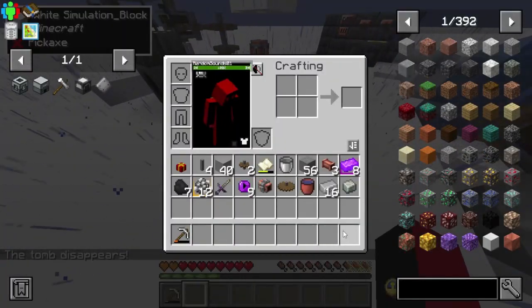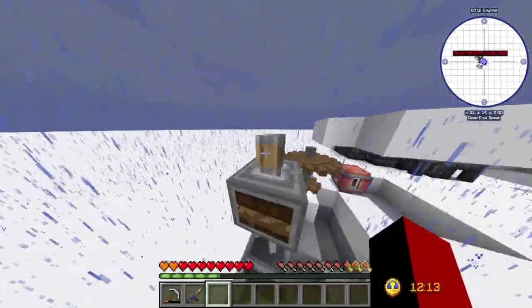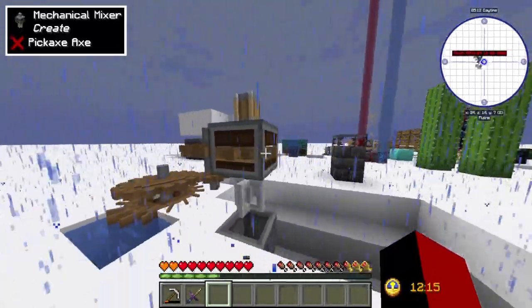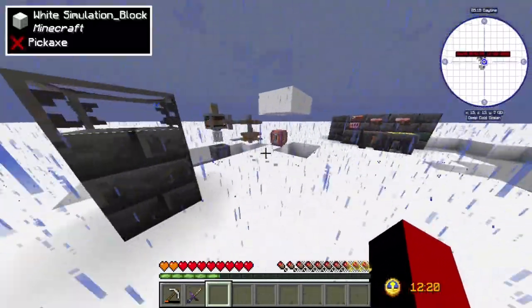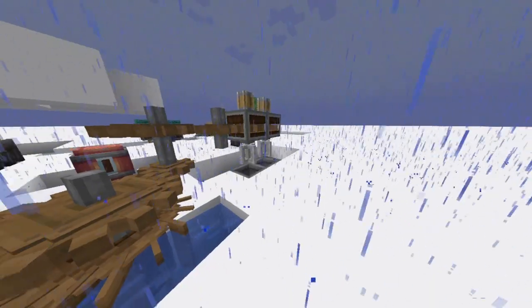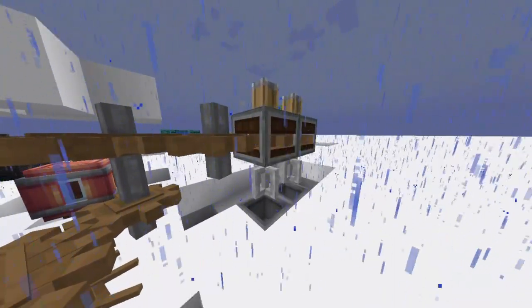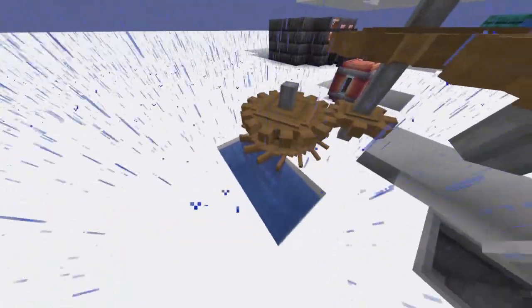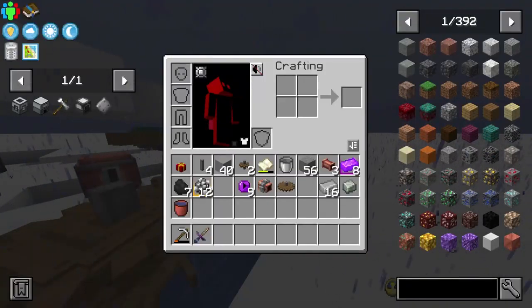Alright, so I guess I'll see you guys once I make my first mechanical mixer, my second mechanical mixer and basin and blaze burner, so see you then, I guess. Alright, so this is overstressed now, so I'm gonna have to make more water wheels. So, I'm going to do that.